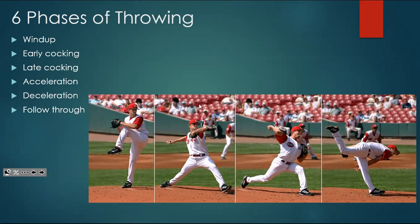During your late cocking, you'll now have the foot landing and you'll be getting into max external rotation. So you will come down, land, external rotation. Acceleration then takes you from external rotation to internal rotation right to the point of release.